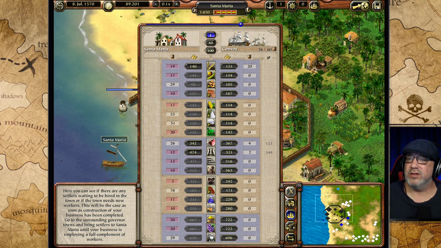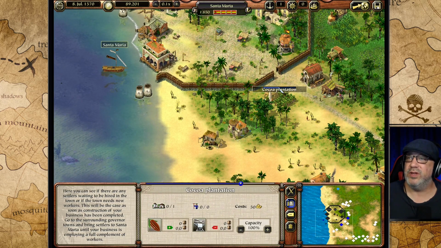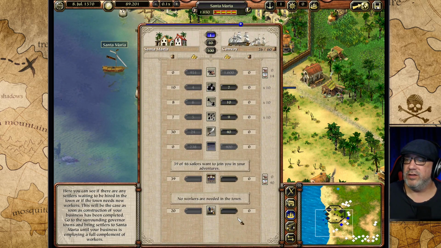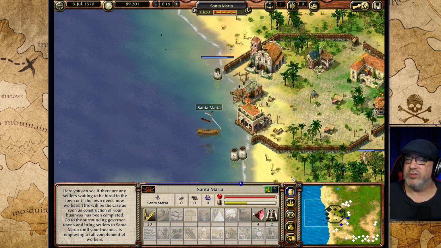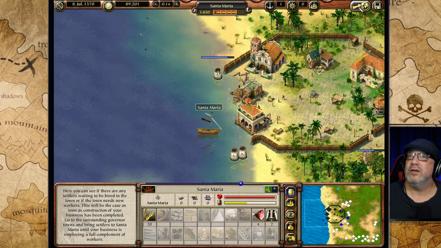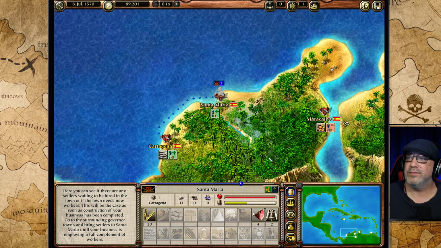Now, let's take a look at our building here. It's still not fully complete. Let's take a look at the goods. We have 20 workers still in town here. So let's continue our trading while we wait. Let's go back out here. Let's go back to Cartagena.